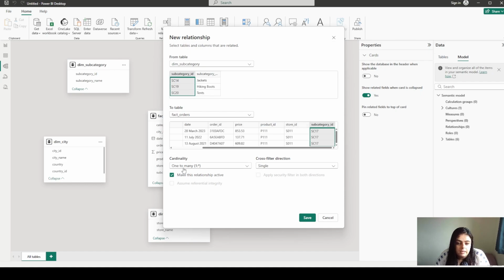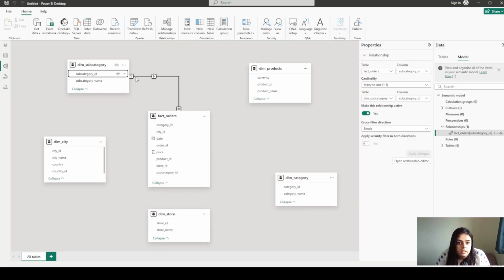Here the cardinality is one to many, cross filter direction is single, and make this relationship active. What these are we would be discussing in our future videos, but for the time being I'm just clicking on save. Now you could see that there is a one to many relationship from dim subcategory to fact orders.